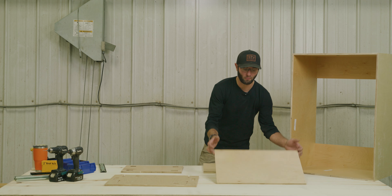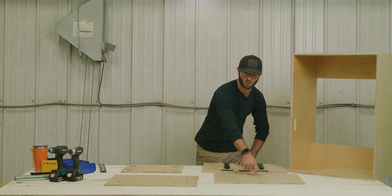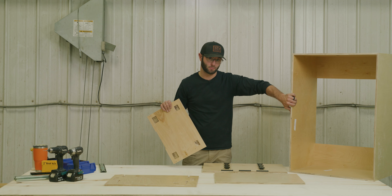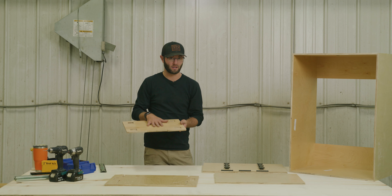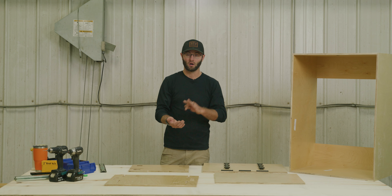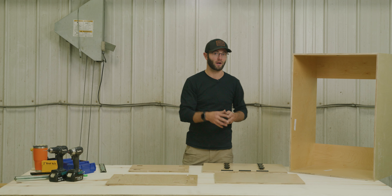Now that we have the tower assembled, let's talk about the trays. First we have our packout tray — a half inch tray that accepts our torpedo dock. Here we have a three quarter inch locking adjustable shelf. The cabinet width is specific, so packout, DeWalt, Rigid, all those go in the wide specific one. Festool sustainers and other sustainers have their own specific width. The packout and sustainers are the only ones with retention designs — there's a dovetail slot in the back, two pockets, and a 3D printed latch that screws onto the front to keep the sustainer in place. The Tough System, Rigid, and other brands are just pockets that register in the pockets with a locating feature. We are working on R&D for retention mechanisms for the other brands, so keep an eye out for an updated feature.